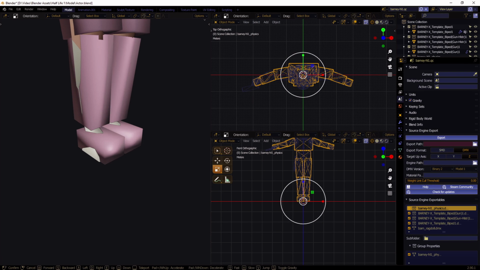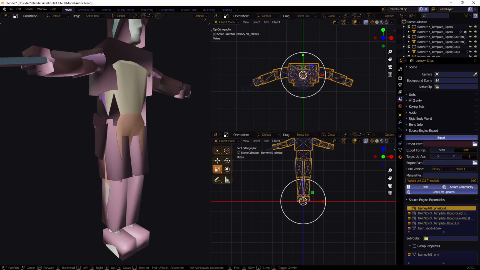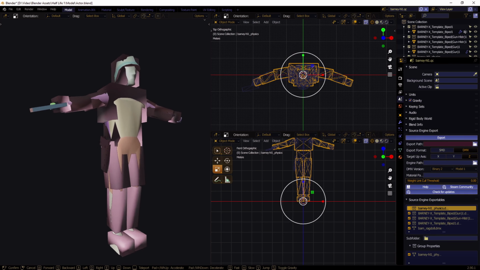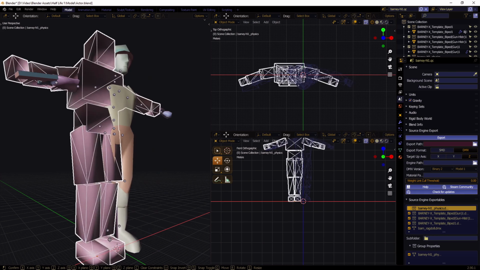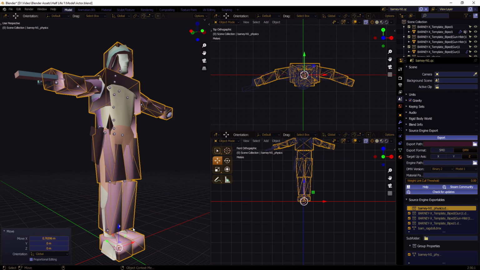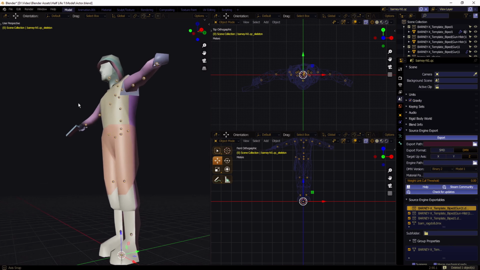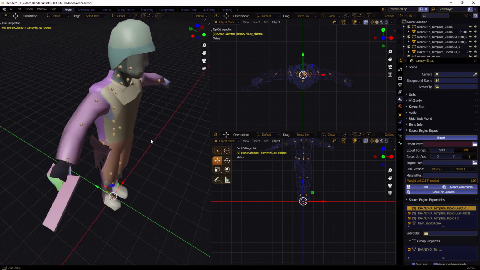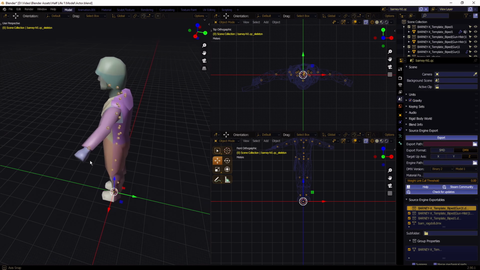Now the first thing you'll notice, potentially, is that the model is huge. That's simply a byproduct of how big the Source games are compared with how Blender handles sizes. You'll also notice this boxy outline. This is the collision box, and you don't need it. If you want to delete it, just press X and delete. You'll also see there's no textures. Now, this is something that will be fixed inside of Source 2, since there is no need to sort out applying the textures inside of Blender.